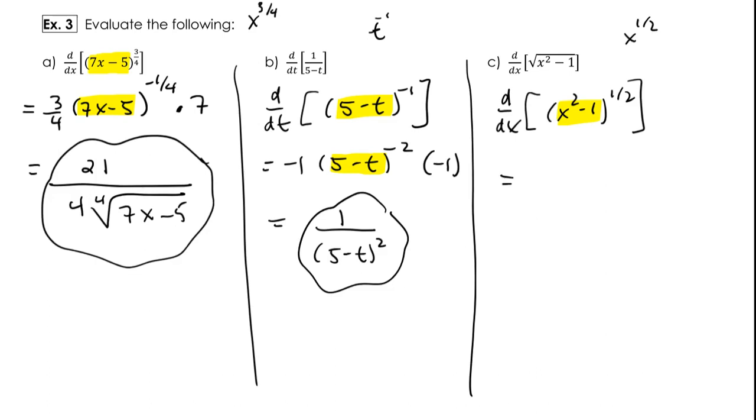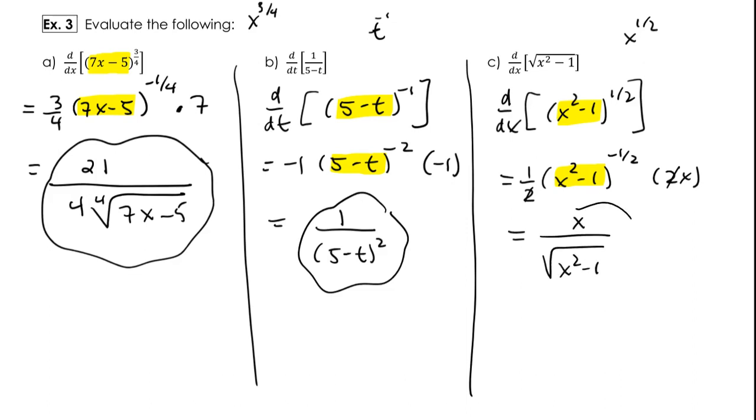So when we rewrite it, we bring the half down. We treat the yellow as though it's not even there. We just write it over. Decrease your power by 1. Now multiply by the derivative of the yellow. The derivative of the yellow is 2x. Cleaning this up, you can see these 2's cancel, and I'm left with x over the square root of x squared minus 1. Okay, again, chain rule, really not bad. We just have to remember the inside.